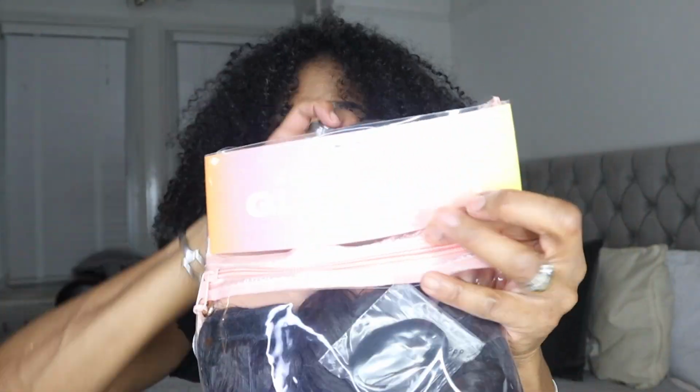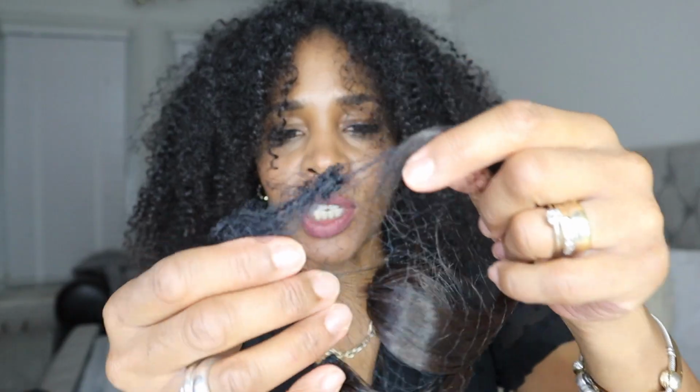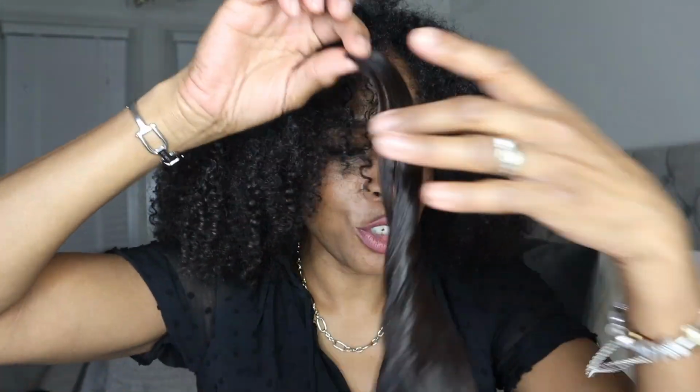Now, I think this is a genius thing inside. They've got a top flap here where it's a piece of the actual hair, just a color match. If this doesn't match your hair, then you can put this back and return it. However, if this little piece here is clipped off so that you can open and take out the pieces, my darling, it is yours. You got to keep it. All right, so we are doing this. Oh, it's definitely mine now.